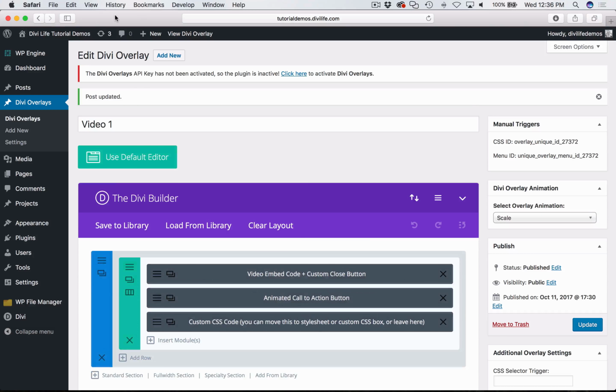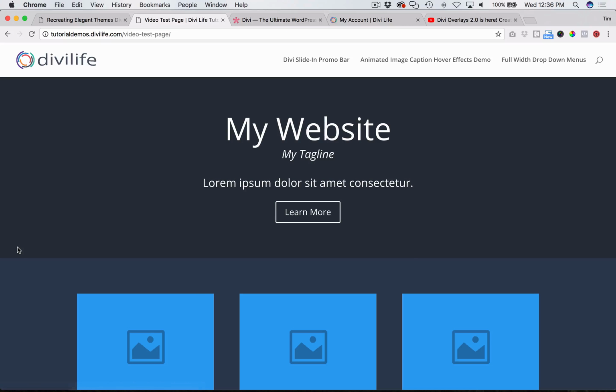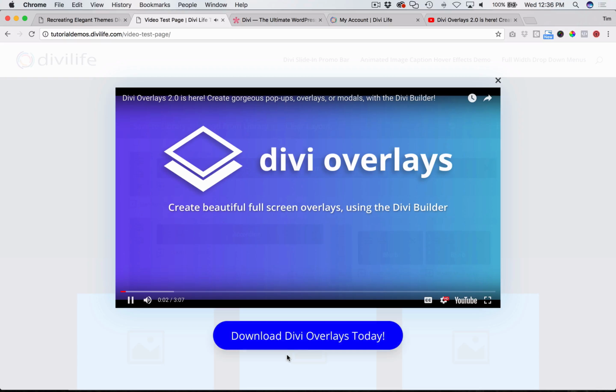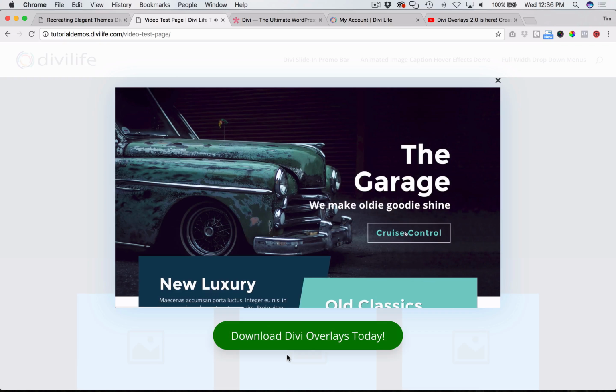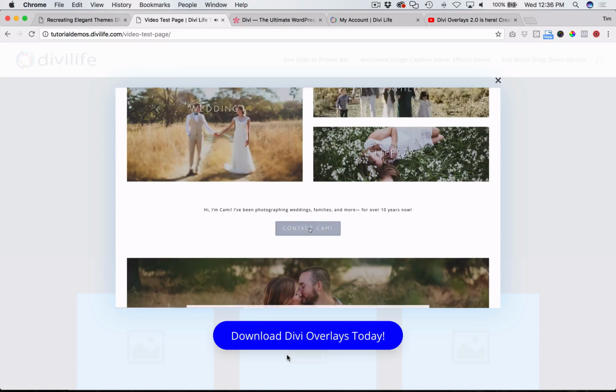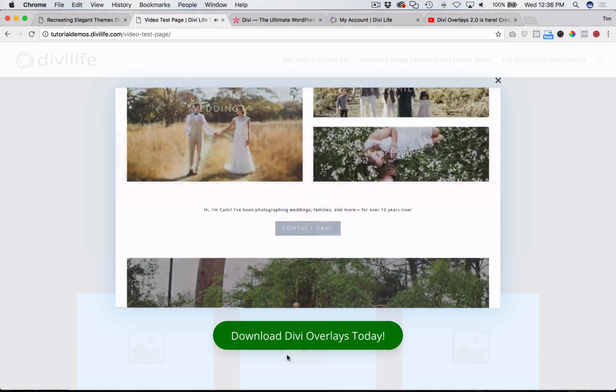This is a live site, so it takes a little bit to save. All right, and I'm going to refresh this page here. And so now you can see the buttons are cycling through. Again, it's very ugly, does not look good, but I just wanted to show you how to customize that.